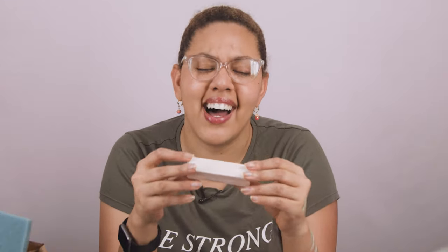She always used this product before applying any lip product, like any lip color. And it looks super nice. It's like a lip plumper, but more into the soothing and moisturizing type of lip product. It's like a lip balm. So this is what it looks like. And then, oh, I have two more products.